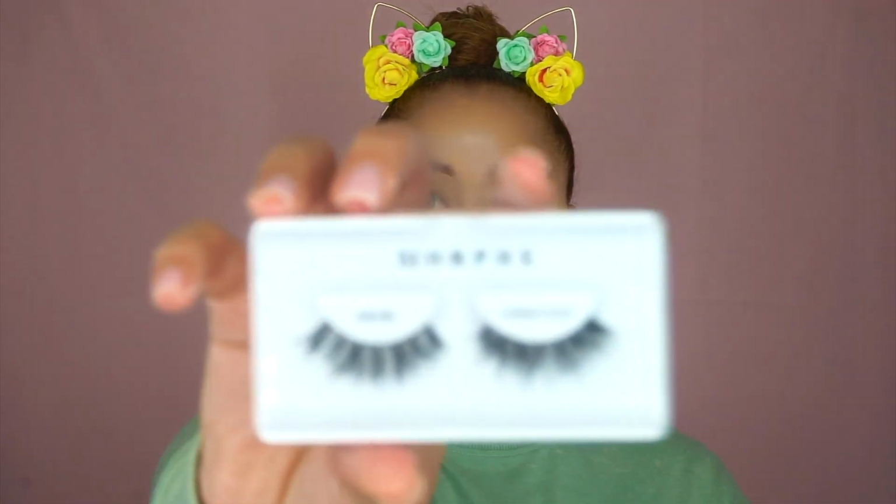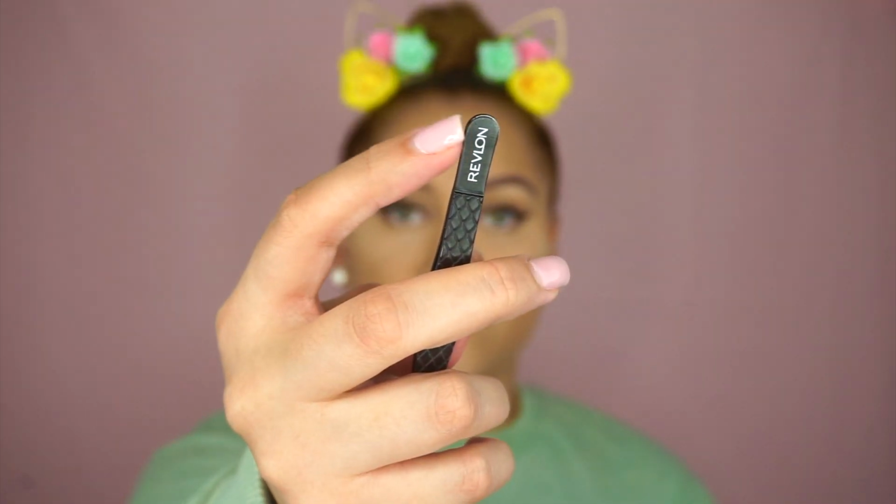And as we're baking, I'm just gonna go ahead and prep my lashes before I teach you how to put them on. So today's lashes, I'm gonna be using Morphe. It's called Malibu. I use this duo glue, the black one. The way I apply the glue on my lashes is I just take the back end of my tweezer, and I put it in the glue, and I just glue the strip very lightly.